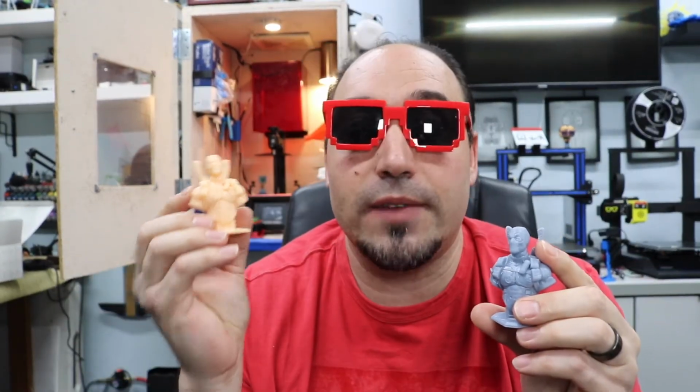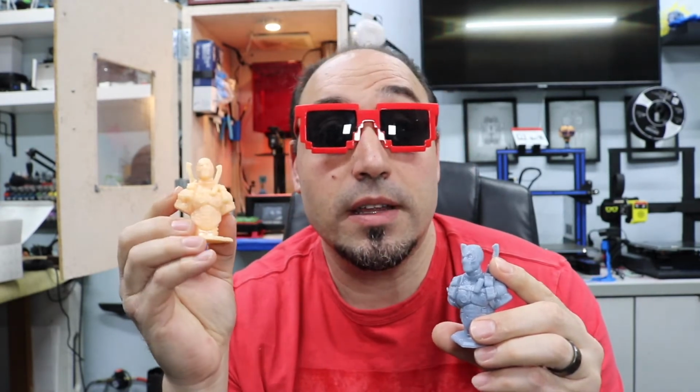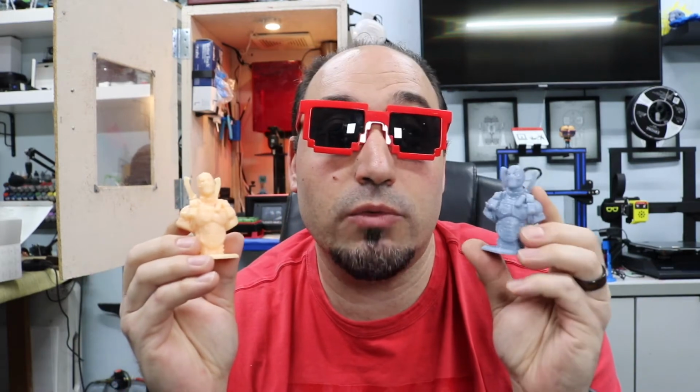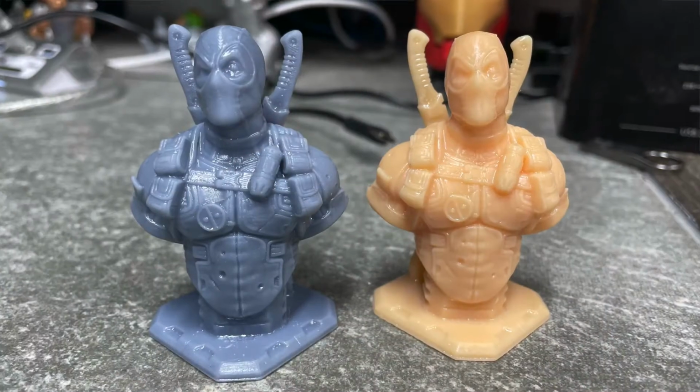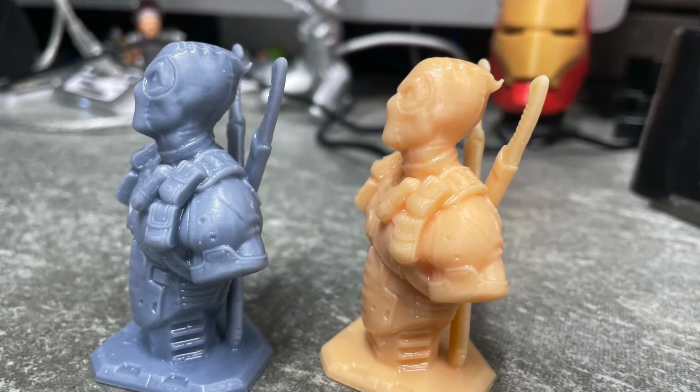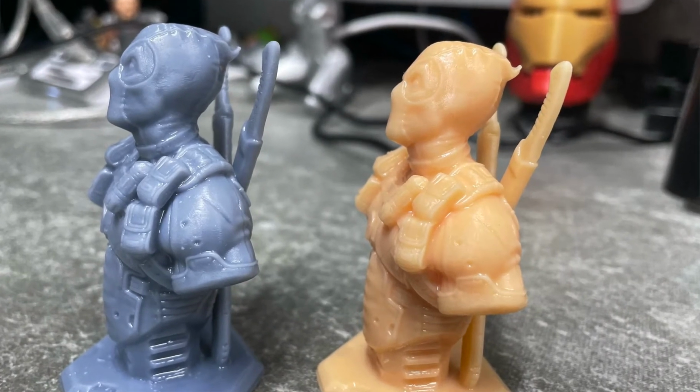All right, so here are the two Deadpools. In the skin tone resin, I have the Jamg He resin that we're working with right here, ABS-like. And on this side, I have just the regular ELEGOO gray. Just looking at them, the quality is really awesome. I don't really see much difference as far as quality. The print quality came out mint.